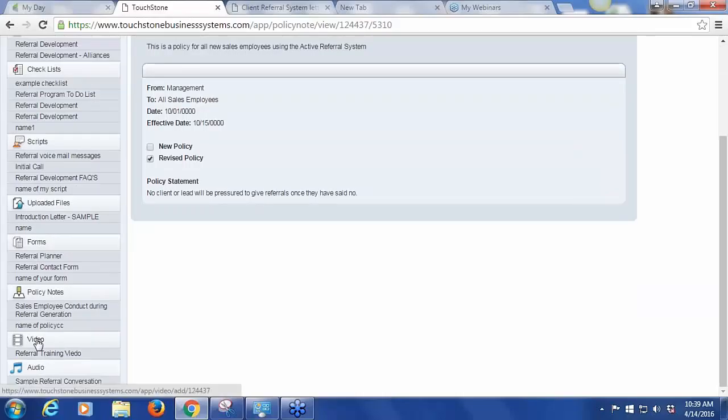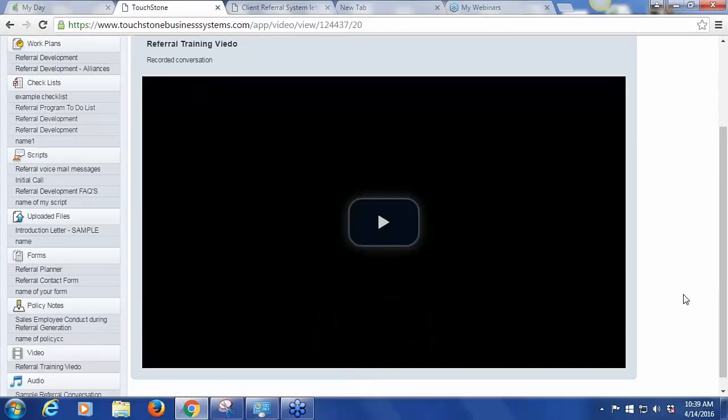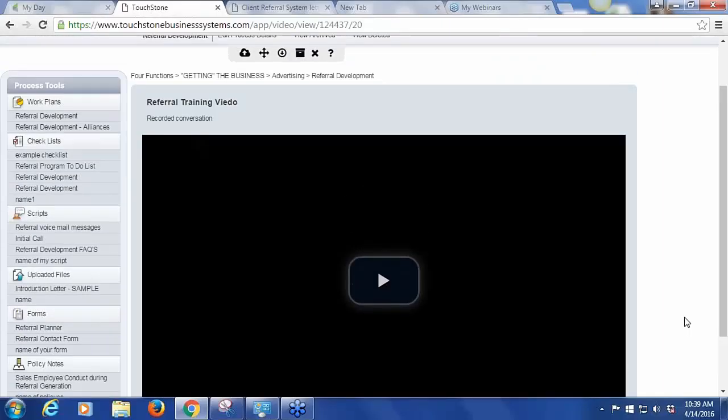Next tool down is our video tool. So what this tool does is it allows you to take videos related to the process and then upload them to the process. So this is for training purposes. If the process lends itself to a video, in other words, it's visual in some way, then shoot an ad hoc, simple video of the process and then upload it to the process.